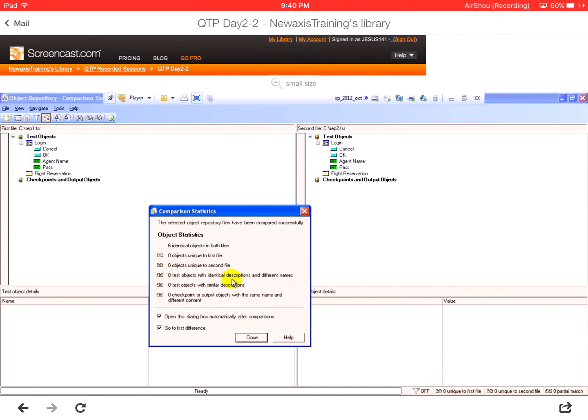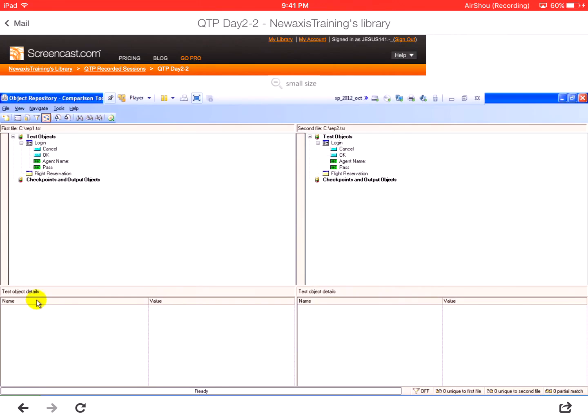And the third one, 0 objects with identical descriptions and different names. Means descriptions are same but names are different. 0 objects are there like that. 0 objects with similar descriptions. So it will give the entire statistics of the objects in both the repositories.